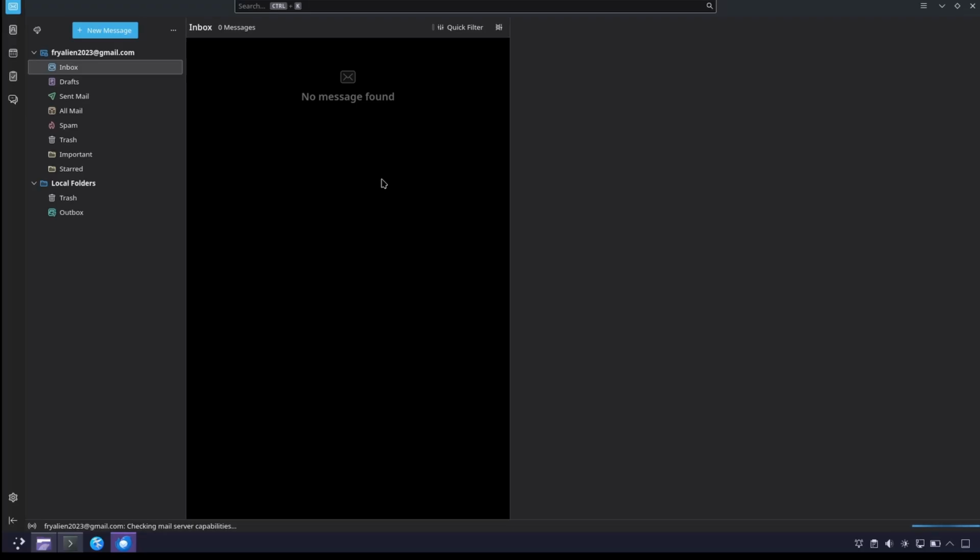Start the Thunderbird again, and now finally I have successfully transferred my emails to the Flatpak version, and now you can just keep it there. Never go back to the version that your distribution uses, because you won't have such problems.